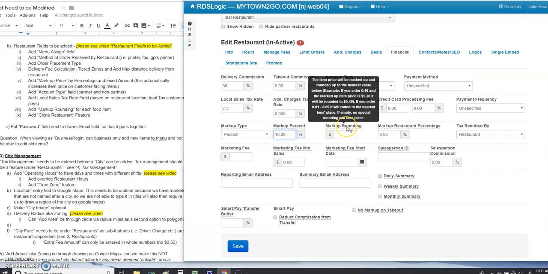Now the markup rounding is, for instance, when we do a markup percent and the total becomes a weird odd number, we can make it look nice by rounding it. So here in this example, if we enter 0.49 and the item price after the markup becomes an odd number like $5.28, it will then automatically be rounded to $5.49, which is just a cleaner looking number.